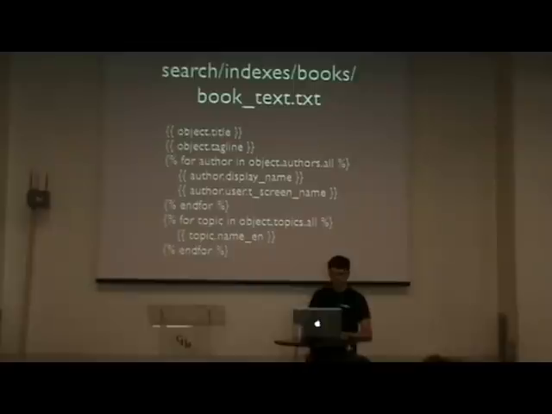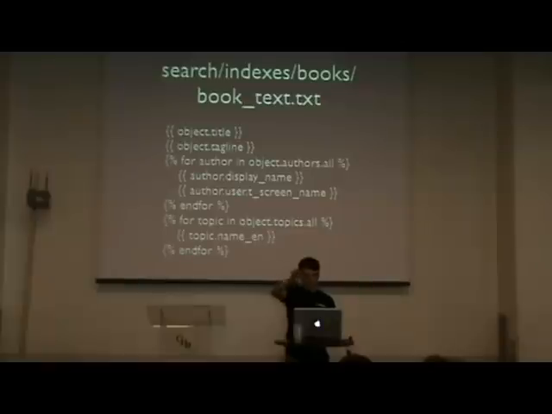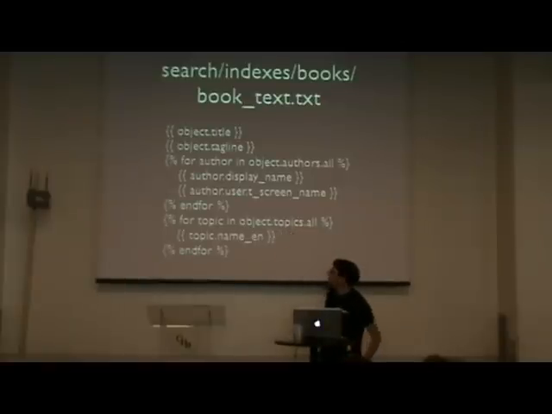So if you were to search for someone's Twitter name and we knew that they'd written a book, we'd be able to return that in the results. And we loop through all of the topics attached to that book as well, and add those. So if the book has a topic of Django applied to it, searching for Django will return the book, even if that wasn't in the book's title.